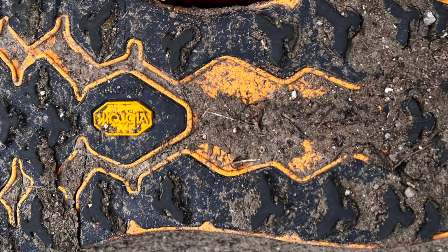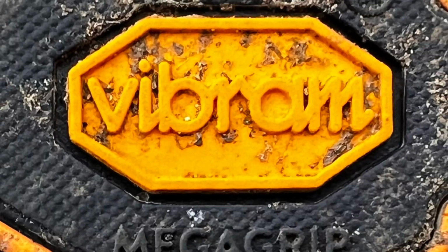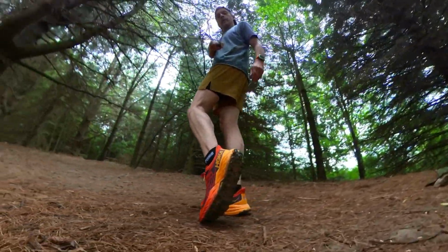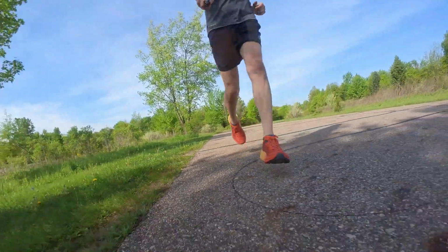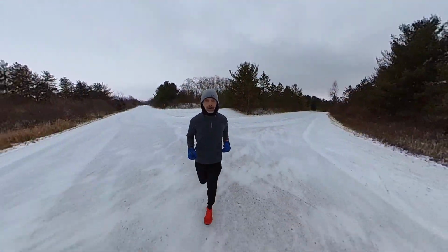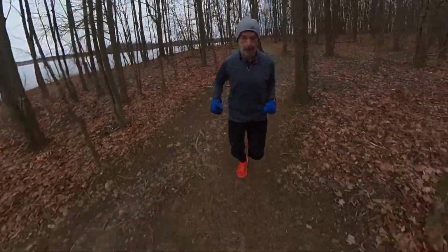And as far as running on the trails themselves, lots of muddy conditions, they do pretty decent in the mud. They've got 5mm lugs on the bottom of these. They've got their Vibram Mega Grip outsole material that I think does a terrific job, especially on slightly wet pavement. Although I don't necessarily prefer to run these just on naked pavement, it does fine with that. But as a road to trail shoe, if you're just going to transition, I think they're really good for that. Or like I said, if there's a little bit of snow or ice on the road. The Vibram Mega Grip does a really good job sticking to the pavement, even under some wet conditions.